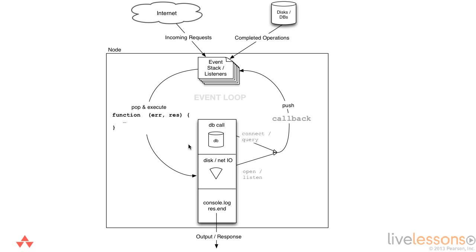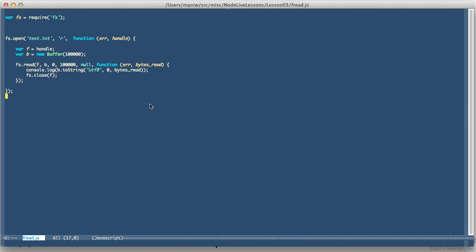We will always be calling functions and then giving a new function to execute when that function is done. And then we can either just print things out, we can send responses to clients, or we can further call new functions that cause other things to be done. And this is the asynchronous world we'll be operating in from now on.